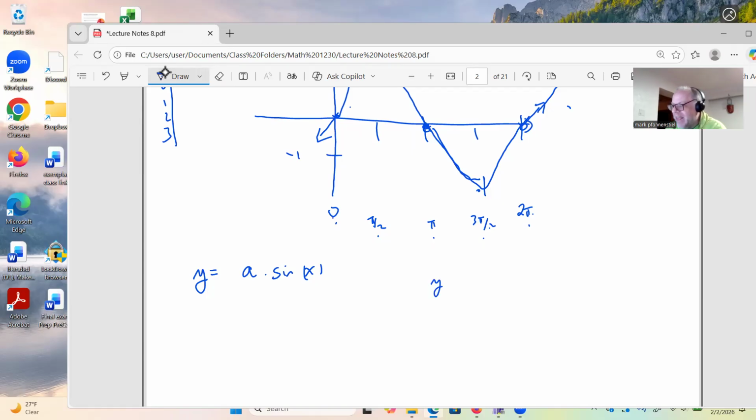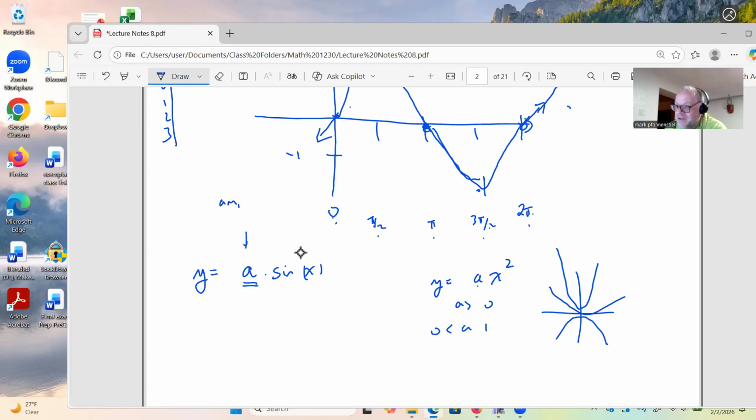If I say y equals a x squared, what's the a doing to my parabola? Well, if a is greater than 1, it's going to stretch it up, right? If a is between 0 and 1, it's going to compress it. It's going to shrink it down. If it's negative, it's going to flip it, okay? This is exactly the same role a has for sine. This does this for almost all the graphs.